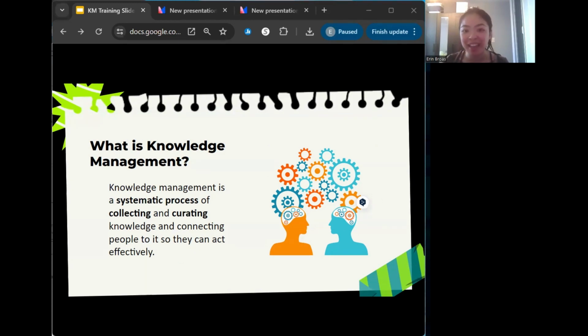Everyone does some form of KM every day. So you might ask, well, I do this already. Why do I need to learn about this? Well, the reason is that haphazard knowledge sharing isn't as effective. So what we're going to talk about today is a process of doing this intentionally and systematically to meet your needs for both internal knowledge sharing as well as for sharing your knowledge with the larger AYSRH community.